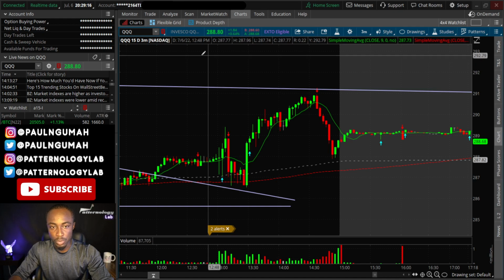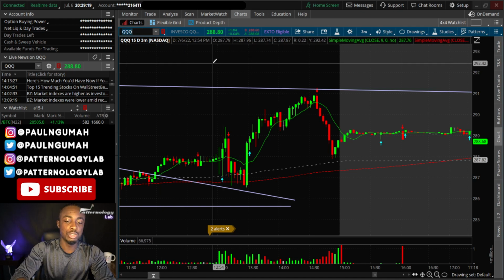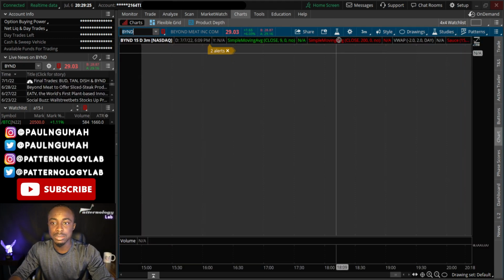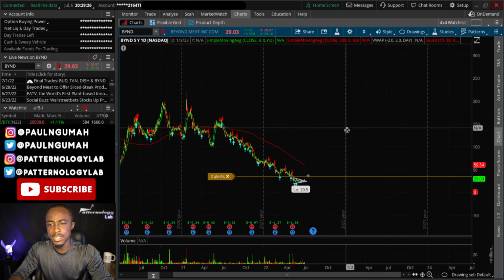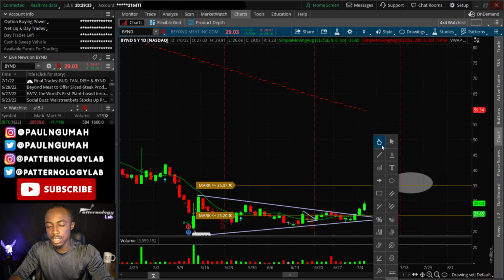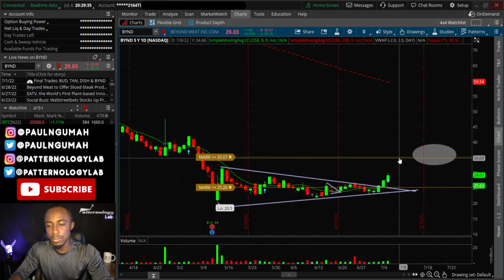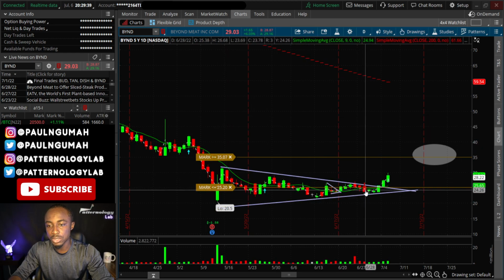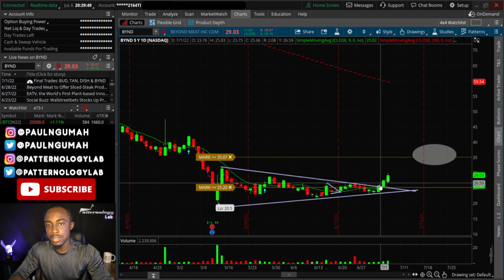Now, one stock that appears really bullish right now, it may move independently from the market. It may. All right, it's not a guarantee. That stock is BYND. I shared this one a few days ago. I think it was last week. I was leaning a little bearish because of the way it was moving, right? I think it was on the 28th, on the 29th. I told y'all to watch it for a breakdown, but it actually went up. It broke out above $26.